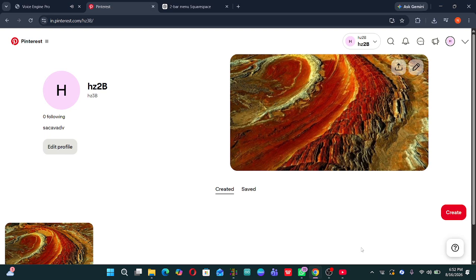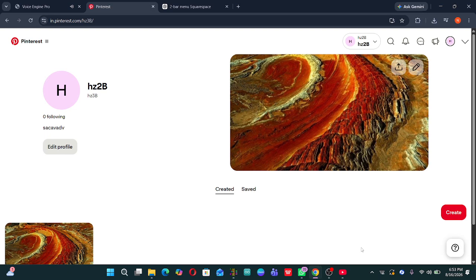After selecting your image, the next step is to adjust its position or crop it to ensure it fits the space perfectly. Pinterest gives you flexibility here, so take a moment to play around with the positioning. You can drag the image to align it just the way you want. If it needs to be cropped a little, you can do that too.